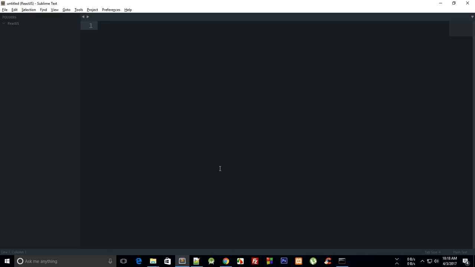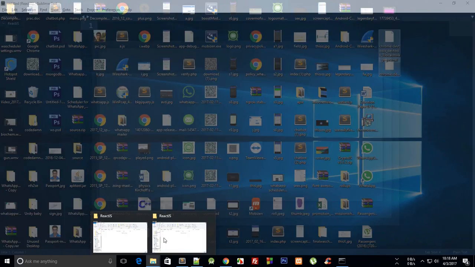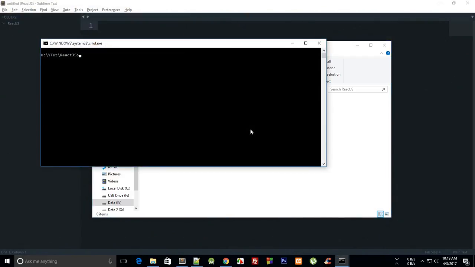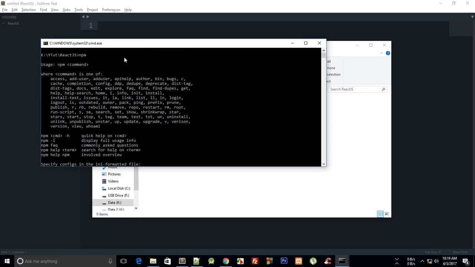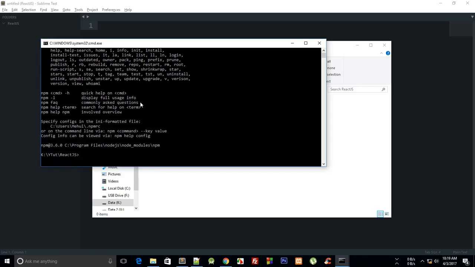So let's begin. First of all, go to your React.js folder and open a command window. One more thing: if you haven't installed node for npm, then that's a problem, because we're going to make use of that. So I'm going to create a video on how to set up node and npm with the command line, and I'll post a link in the description. If npm does not work for you, then probably you have not configured npm properly to work with your command line. I'll post a link to that video in the description so that you can configure it on your computer, right? Once you have done that, let's begin.